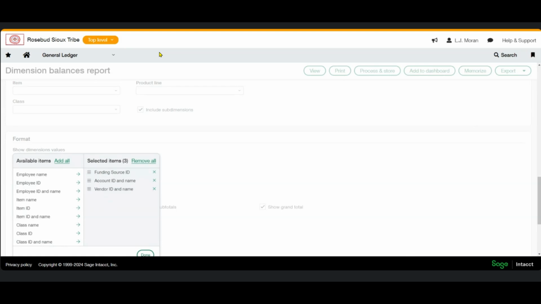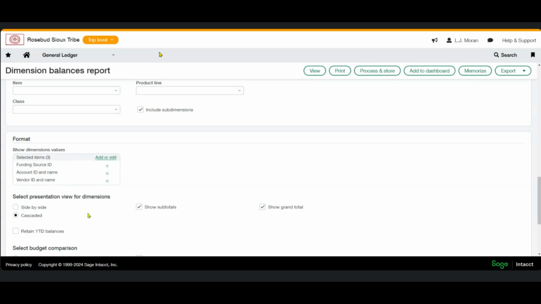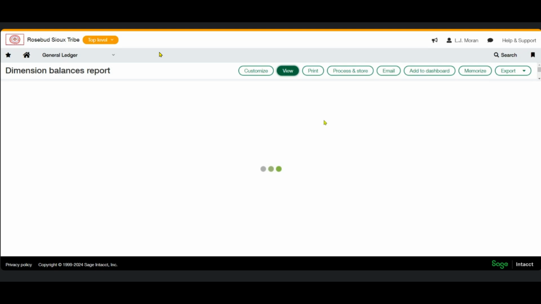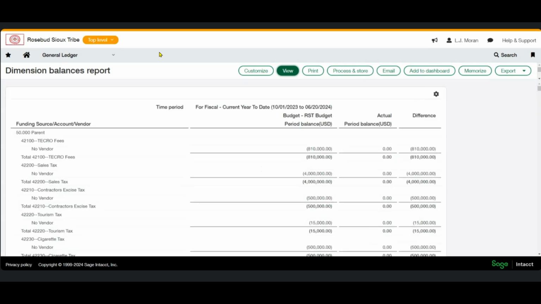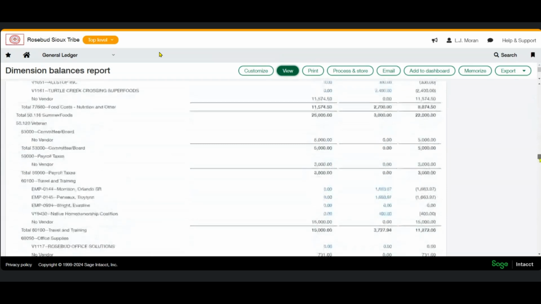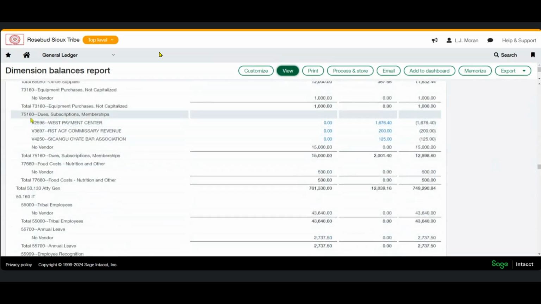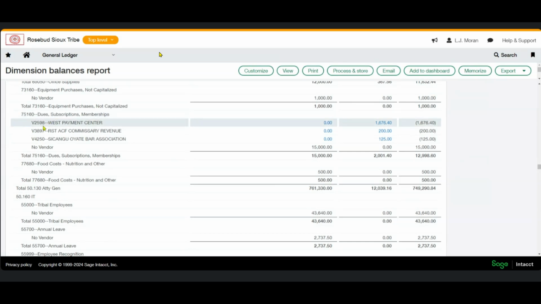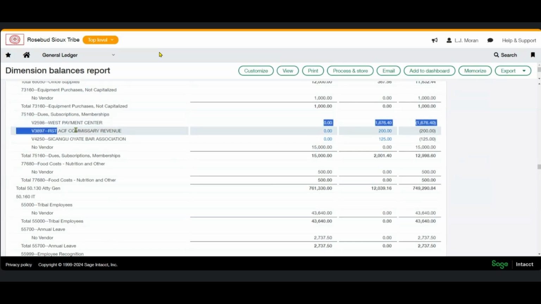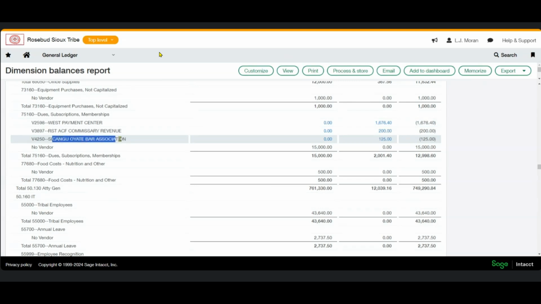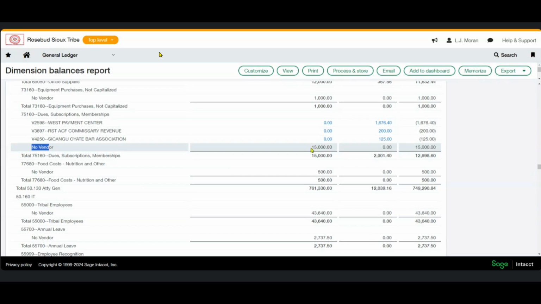So now we'll see the balances specifically by the vendor. And as I scroll down here, here's the account number, the vendors who have encumbrance balances. And we're using the budget still there. So it's saying no vendor, and then it's got an amount in the budget column.